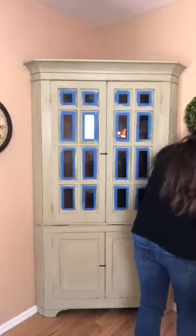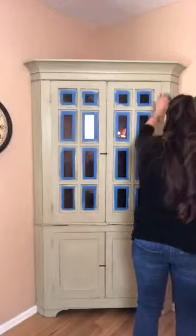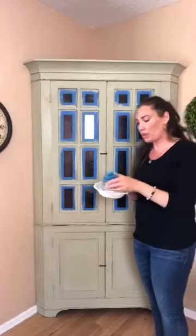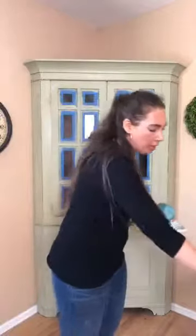So you guys can see how fast this is. I'm using hardly any product. The way that I feel is about every 6 to 8 long strokes or so, I'll re-dip. And when I dip, I'm literally just putting that much on my sponge, okay? And then it's about every third time, I'll just spray my sponge with a little mist instead of rinsing it back out, because the wax will actually build up in your sponge. And if you rinse it out, then you're wasting that. So I just will give it one squirt, and that will keep my sponge nice and damp. And it'll make my bottle of wax last that much longer. And it already lasts a really long time. So it's a really great value.